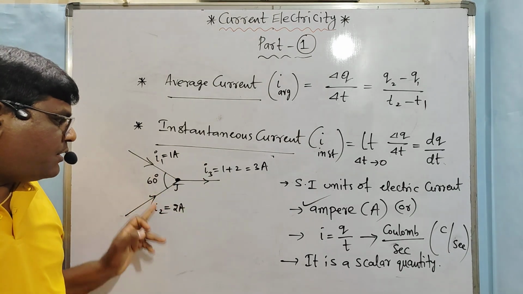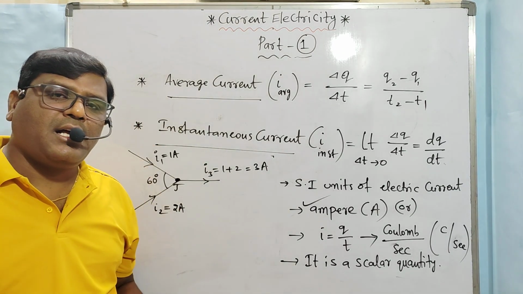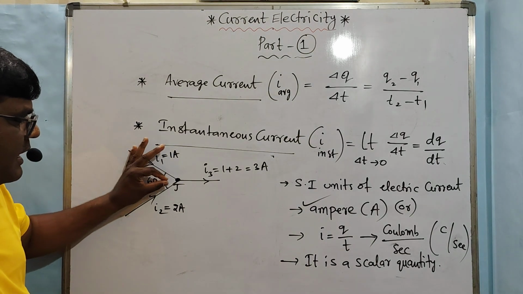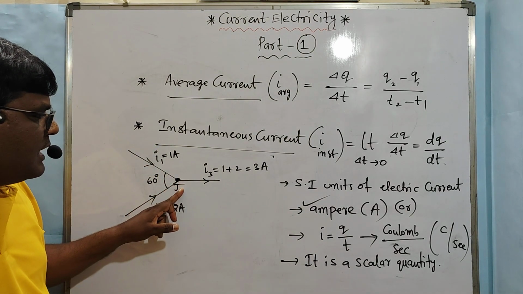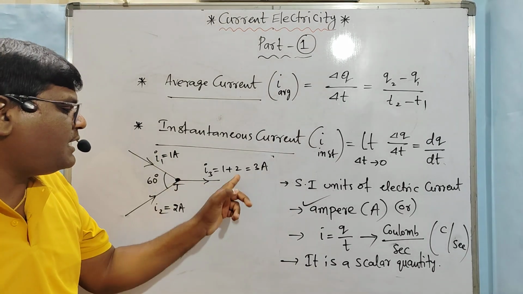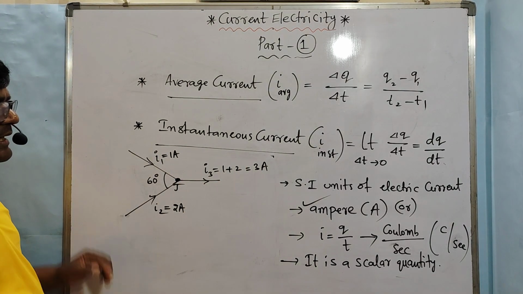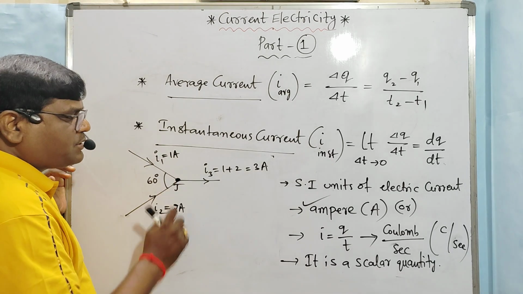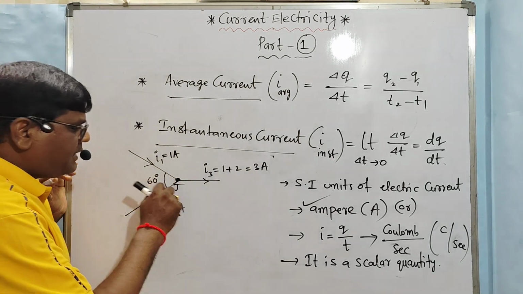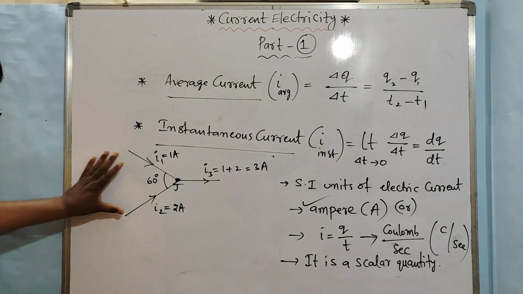Of course, we will discuss this concept in Kirchhoff's laws. Whatever currents are coming towards this junction should be equal to the sum of the currents going away from this junction. Directly we can add these two currents. It is independent of the angle between these two.